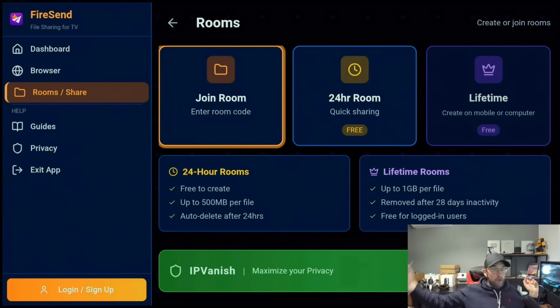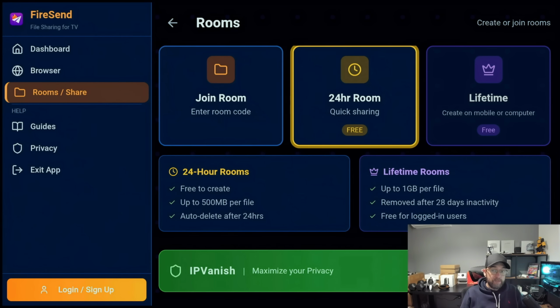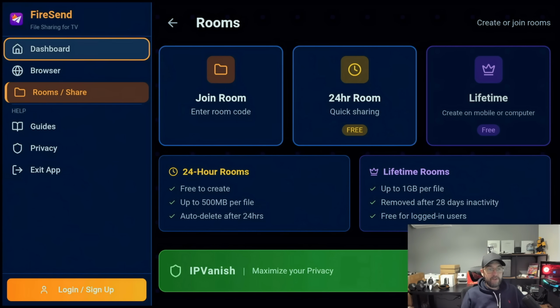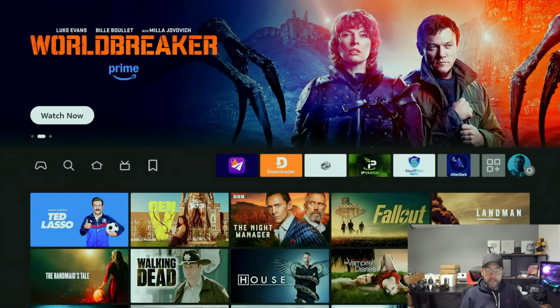A lot of people prefer Downloader over FireSend because FireSend has quite a lot of features which can confuse people. People who enjoy FireSend are more advanced in the way of moving files around. So they do like to be able to upload off of devices, share between devices, create rooms to share to other people, or help family members out. But this video isn't about FireSend. This video was about Downloader. So let me know your thoughts on the latest Downloader.